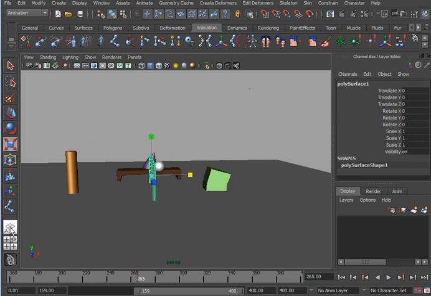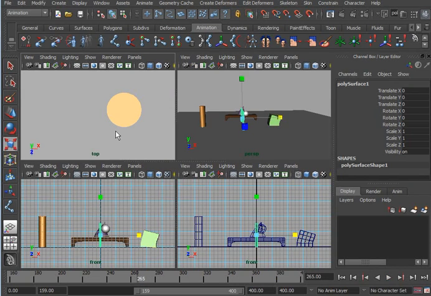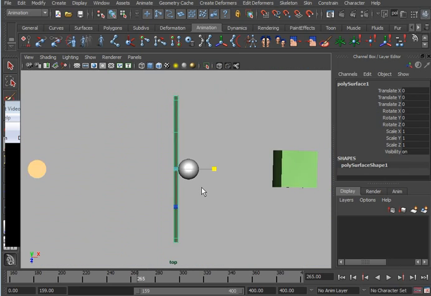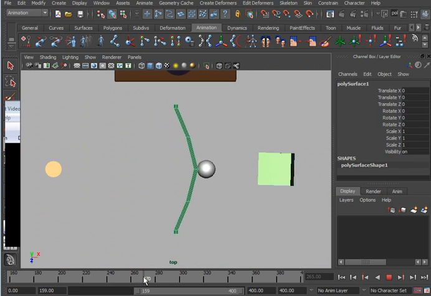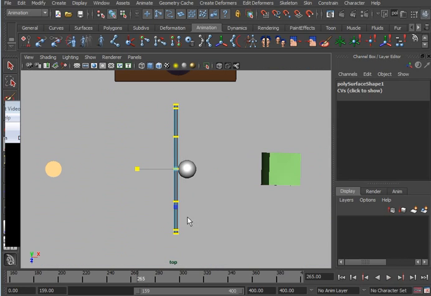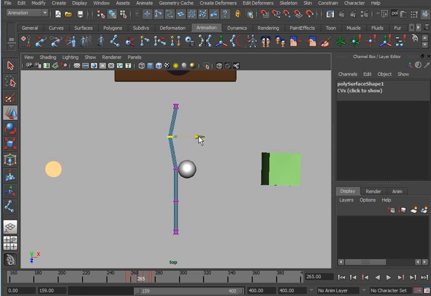And I'm guessing from what it looks like, let's go in here to the top view, that you actually animated it by, I'm going to select the item and then right click vertex, and then I can select a vertex, go into the move, and then you're able to move them. And actually that's a pretty efficient way to go with a model like this.